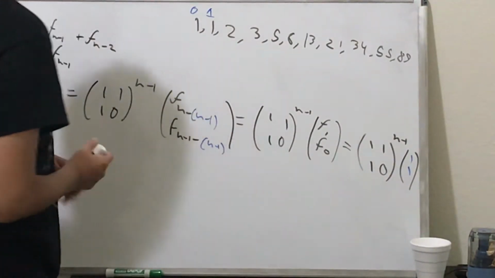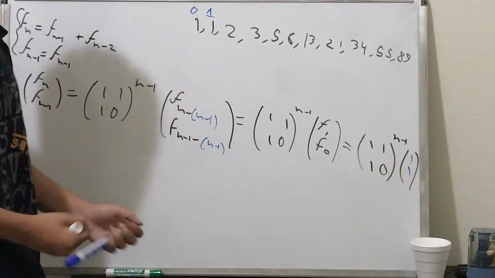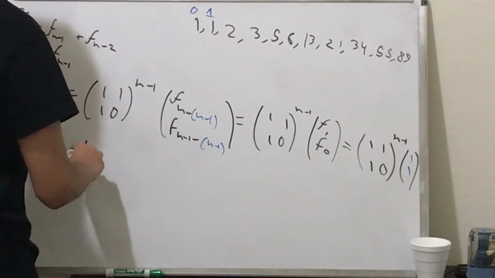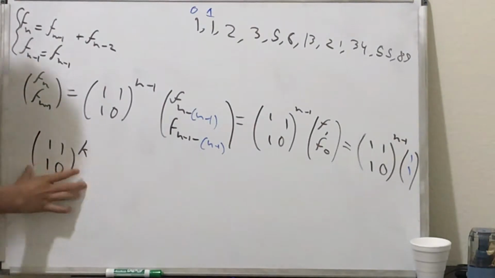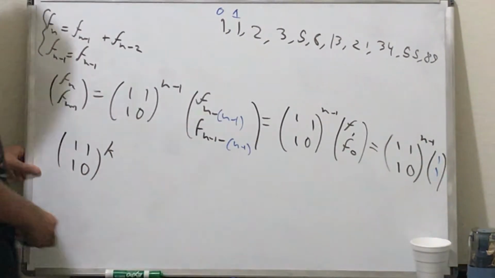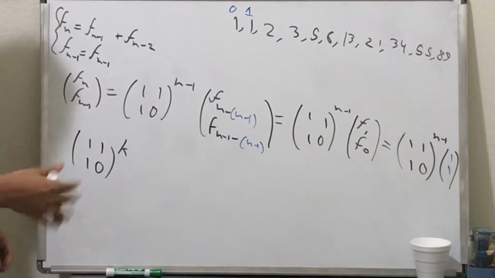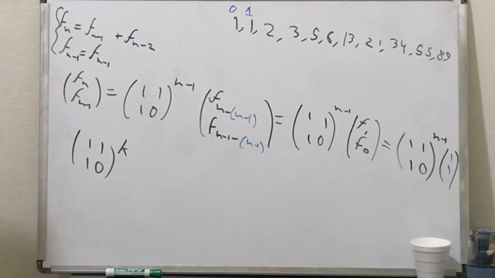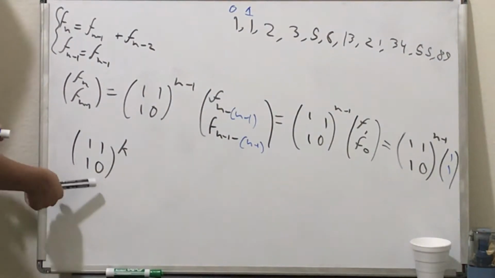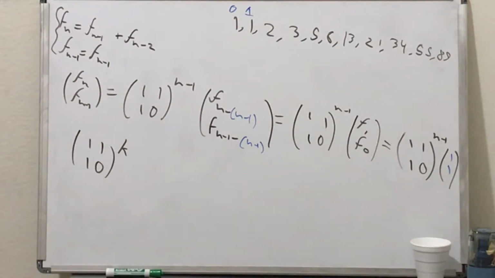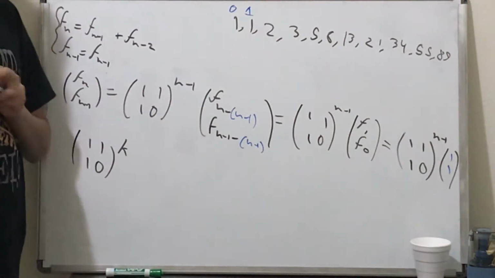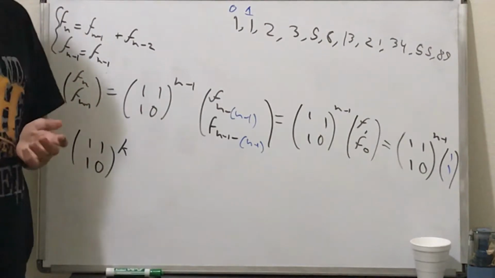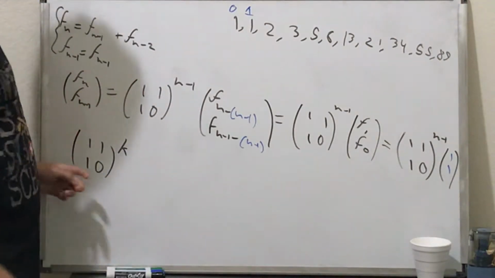The thing is, it has this 1, 1, 1, 0 to the kth power in the formula. And if you try to calculate this, it's very difficult to do. And so, we're going to go ahead and use diagonalization to make this a bit easier for ourselves. If you don't know what diagonalization is, then you should watch my previous video on the idea behind it. This video is going to be more computation.